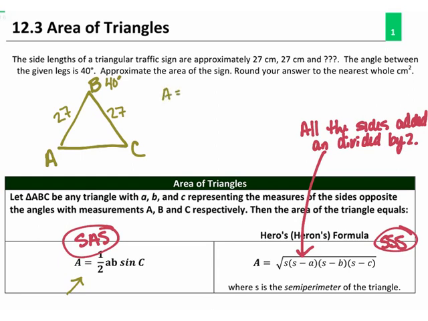So area is 1/2. You know what? Just to correspond with these, I'm going to go ahead and erase these, you guys, and label them on the sides that are in this formula, just for you to get some help on this first one. So I'm going to label this one 40 degrees. Sorry if you already labeled it, because this would now be side A, side B, side C. So we've got AB is 27 times 27 times the sine of C, which is 40.